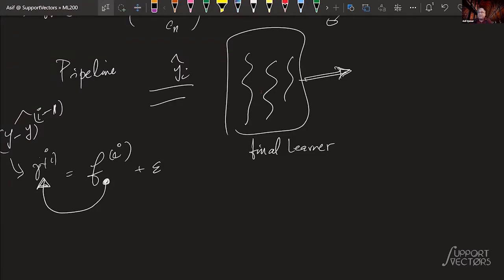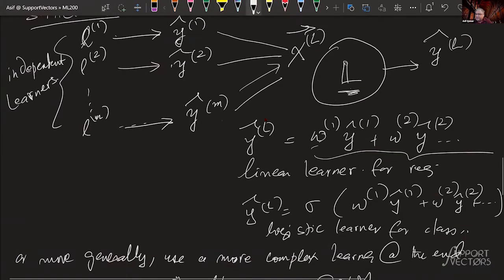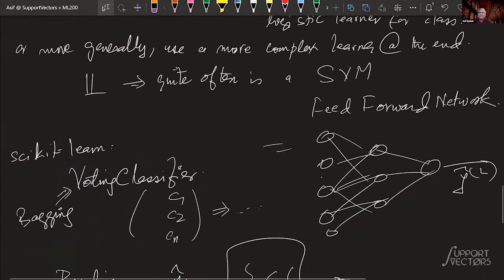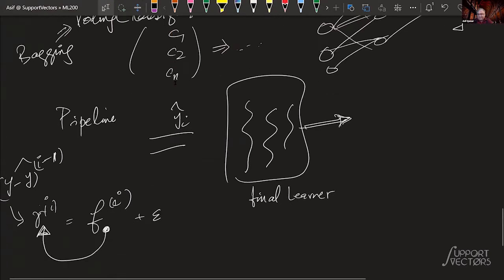So that would be the equivalent of saying a voting classifier is the equivalent of saying that all of these votes, these weights, are essentially one, right? And you're just taking the average of them, or rather 1 over n, n being the number of classifiers you have in your model. And so you're just taking a direct average of these. So that's a voting classifier. You're essentially bagging the response, the predictions from each of them.